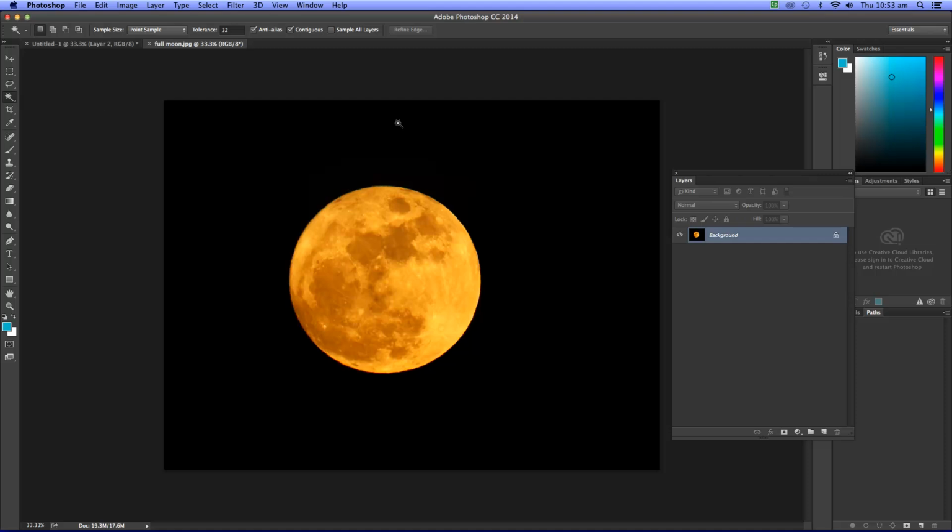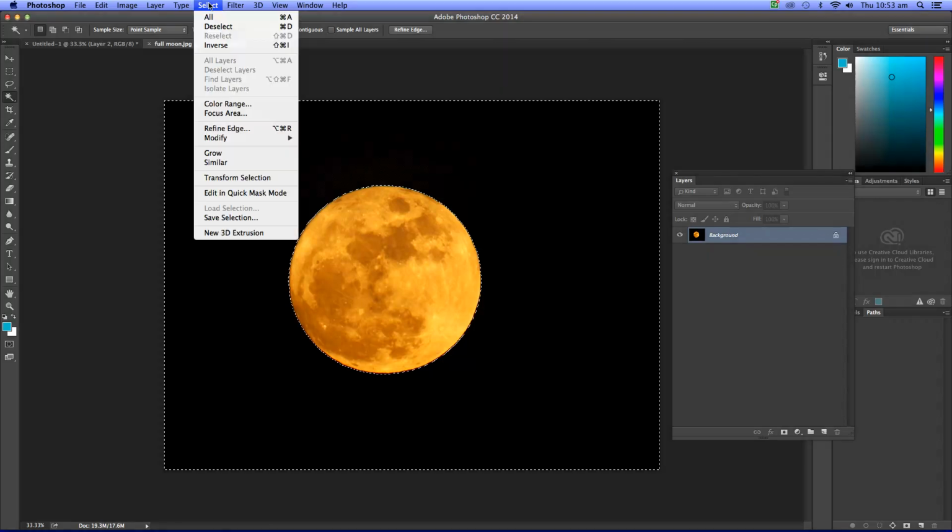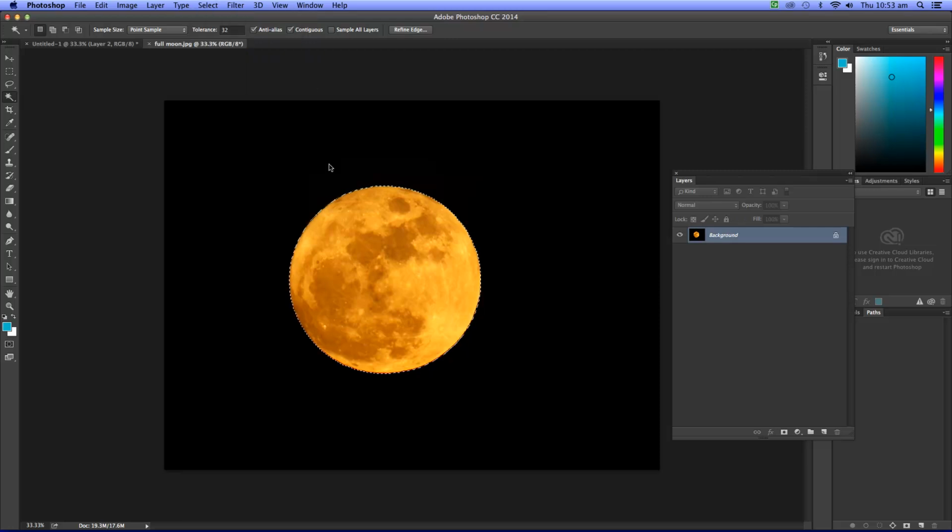If I click on the black with the magic wand, Photoshop will select the black. But I don't want the black, I want the moon. So I simply go to Select, and choose inverse, which basically means swap around, and now you can see I've got the moon. That's one way of selecting something like the moon on a black background.